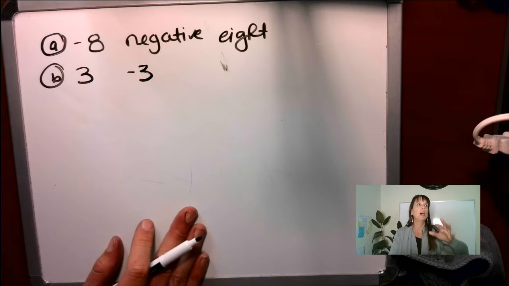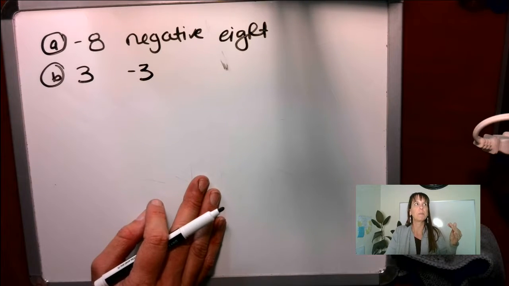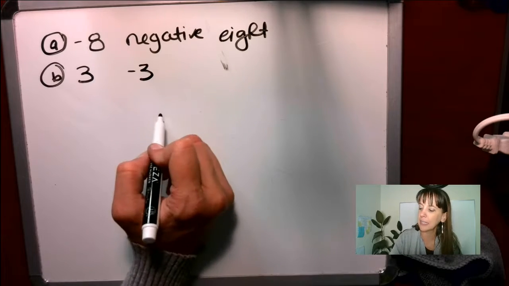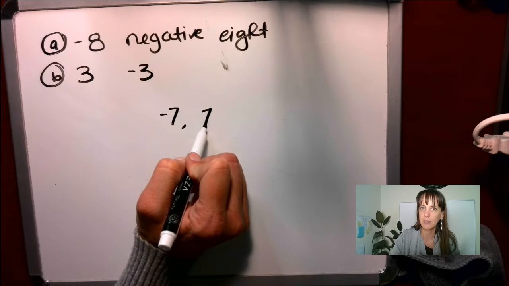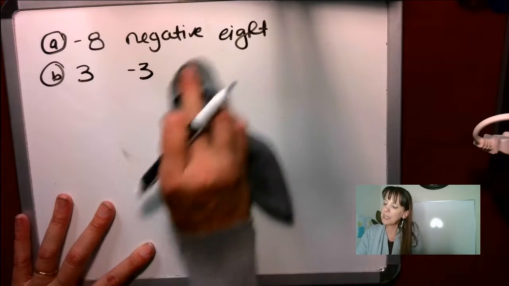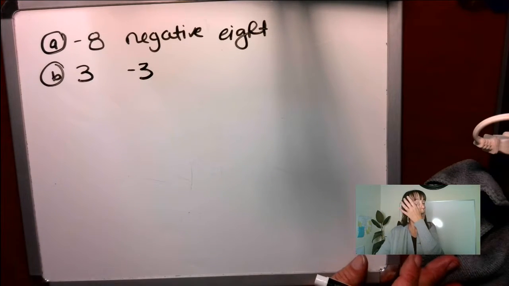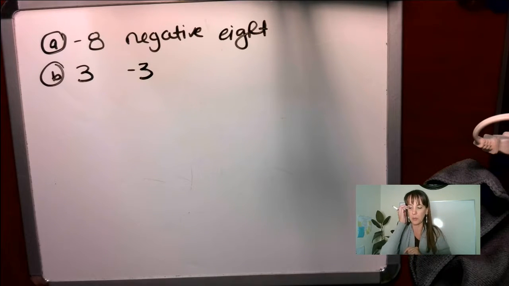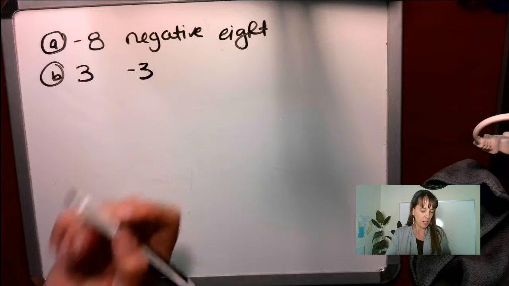So that's a really good point. It's basically just the opposite. So the opposite of like -7 would be +7. Hopefully that makes sense. If it's opposite, it's going to be positive, negative. Opposite can mean a lot in math, but in this case, it just means the negative, positive sides of things, okay?